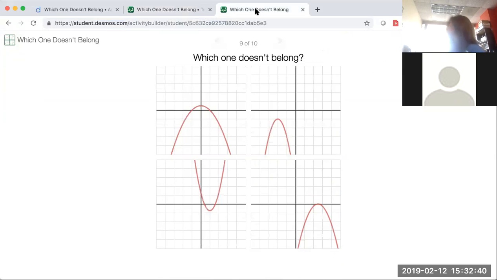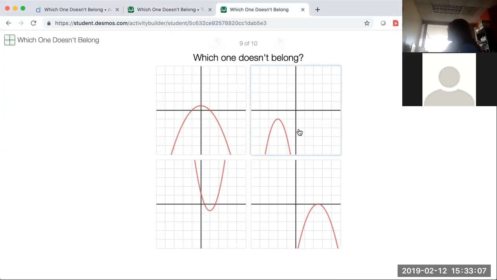So go ahead now, Darnell. And so you just pick, it's like multiple choice. And again, remember, there's no right and wrong. I mean, there's no wrong answer to this. Pick which one you think doesn't belong, and then explain why. You'll see when you pick it, it will automatically pop up and ask you to explain. So you guys go ahead and do that. Ready, Darnell? Okay. And Renee, you can do that also.